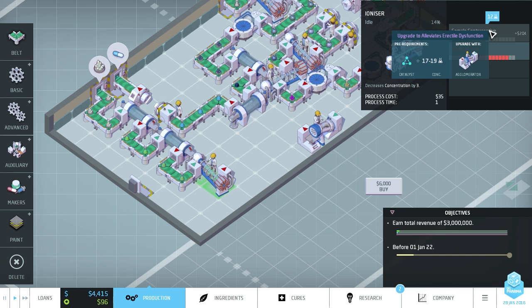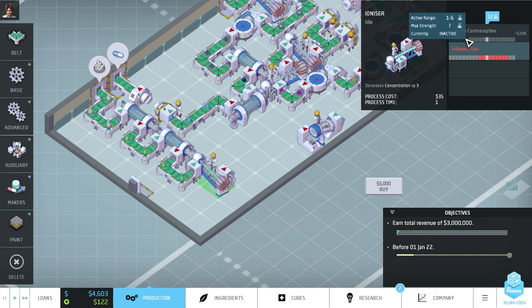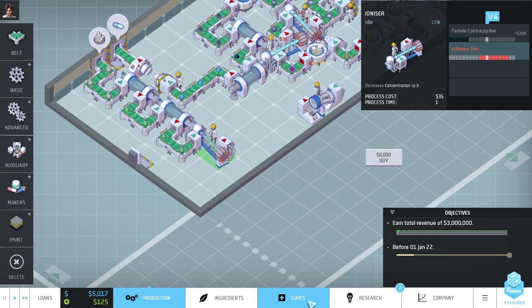We need a crazy catalyst to be able to go up to... We need to bring it all the way down to 6 at least, so I guess we're gonna have to use the big machines. This is where the more advanced stuff would be useful because it can actually cut it in half, and that's exactly where we need to be. In fact, let's go look at research.